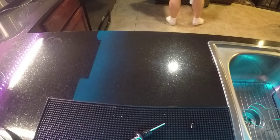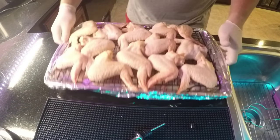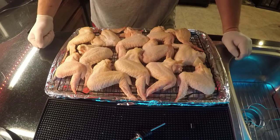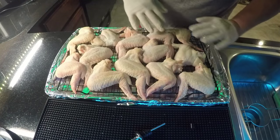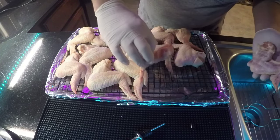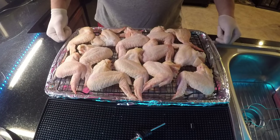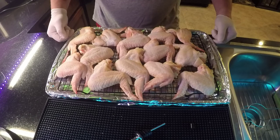Okay. Here are our wings, and they have been sitting in the fridge for about 14 hours, so they look pretty good. A little bit of stickiness, but you can tell that they have definitely lost a little weight, dehydrated a little bit. There's definitely some moisture that fell down on the pan. They're almost ready. We're going to leave these sitting out to get to room temperature for a couple hours.